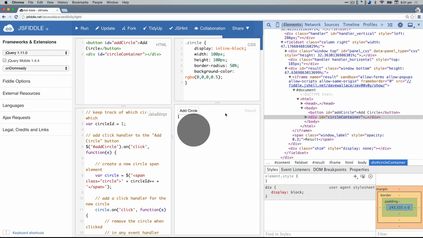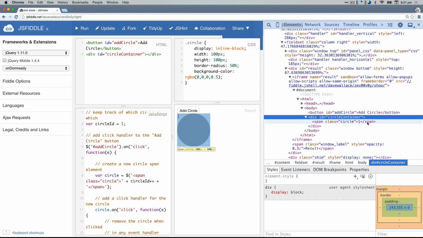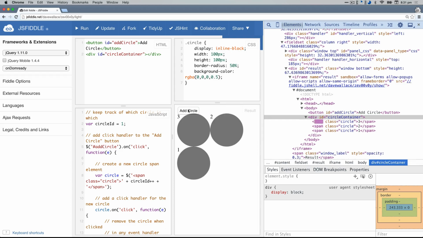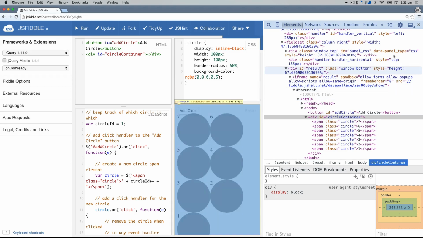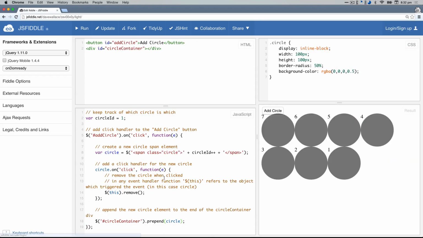Now what will happen is each time I add one, it will actually add it at the beginning of the element that it's adding it to. So notice it adds it in the reverse order. That's what the append and prepend functions do, but I need to explain what I'm doing in between there.